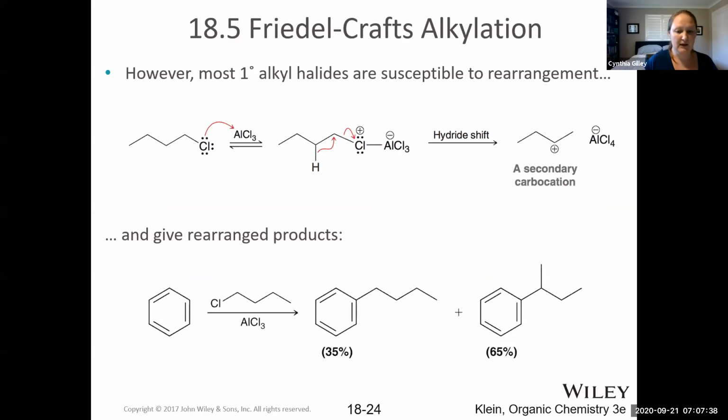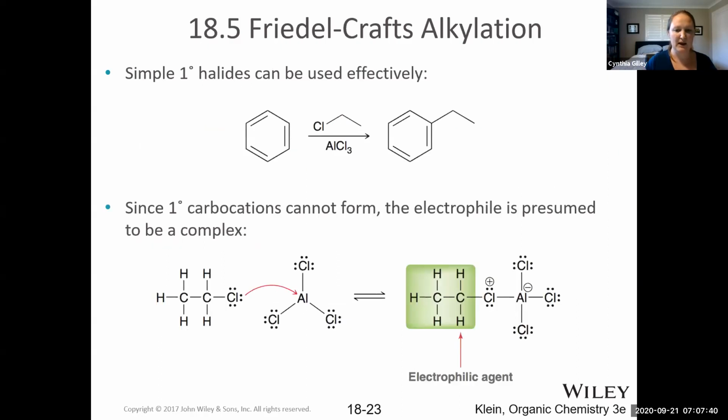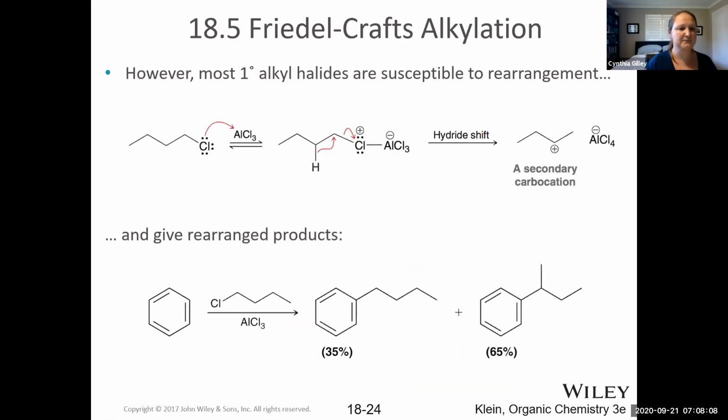Okay, so it did not show the entire mechanism, but basically instead of forming a carbocation, which we don't form with primary carbocations, it is not appropriate for you to show loss of a leaving group at this point. Instead of that, this entire complex is the active electrophile, and the aromatic ring's pi bond will attack this carbon and essentially do an SN2 reaction to kick out this giant leaving group. So that is the way the reaction proceeds in this case.